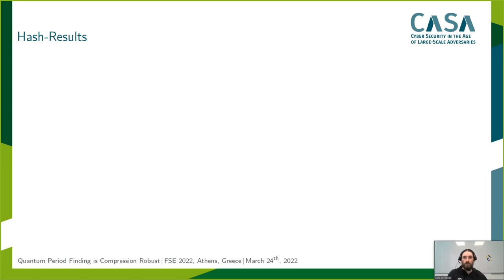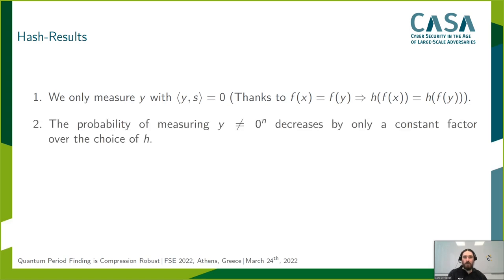Let us summarize our results. Even with only access to a hashed embedding of f, we sample only y's that are orthogonal to s. Furthermore, on average over the choice of the hash function, the distribution of the y's is preserved, except for a constant bias towards the zero vector, which means that we can use the same post-processing as before, after sorting out the zero vectors that do not provide any information about s anyways.